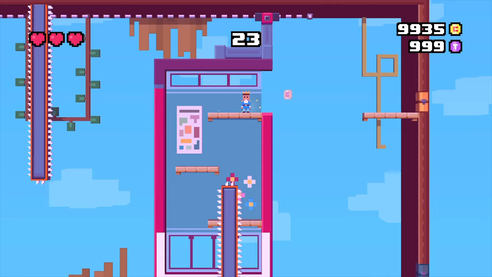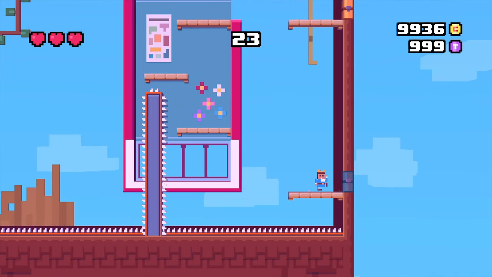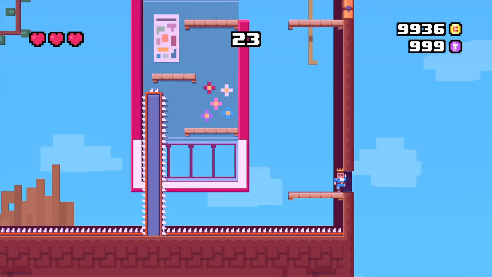Once the yellow door is in range, ignore it and fall towards the green door. You'll have to be quick, reaching the lower platform before the structure reaches the upper platform. Otherwise, the lower platform will be inaccessible.